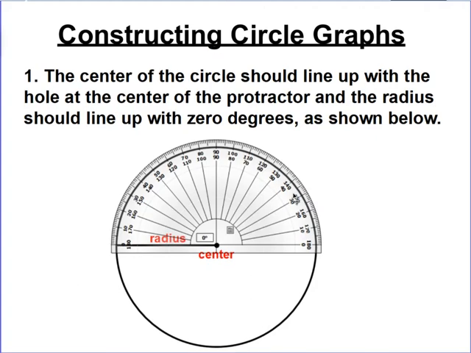You have to take your protractor, and you can do this now on your paper, and you can line up the center of the protractor, which is right in the middle here, with the center of the circle. Most of the protractors will have either a straight line right there or an actual hole. So line that up right in the middle. And then on the left-hand side, your radius should fall along the zero line on the protractor. So it should be lined up just like that. So when you look at the edge of the circle where the radius is, zero should be lined up with that. If your numbers all look backwards, you probably have your protractor upside down, so just flip it over.